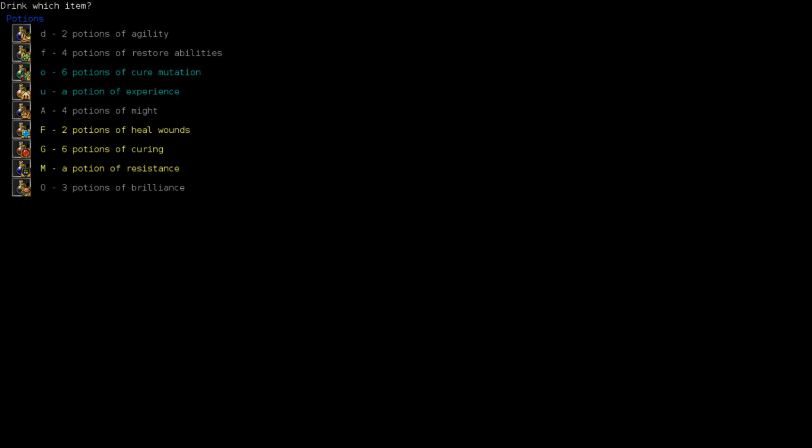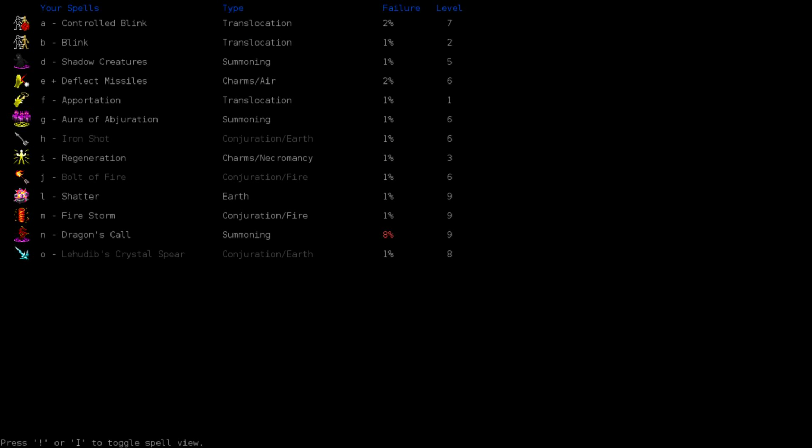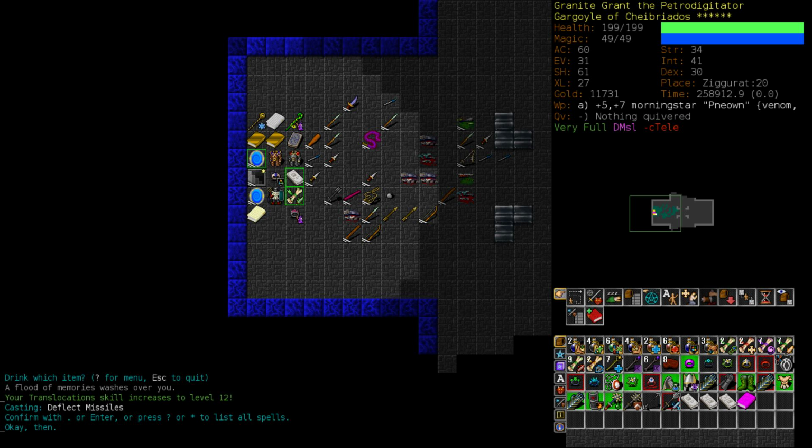Oh my, starting to get sleepy. That's good. Get translocations up to level 12. Yeah, sure. We might be able to turn it off then. Yeah, controlled blink at 2%. We can totally turn it off. And do this, maybe? That looks fine. Yeah. Crank up our martial skills a bit, just in case. Maybe let's focus dodging, since that's going to be the best return for us. I believe.